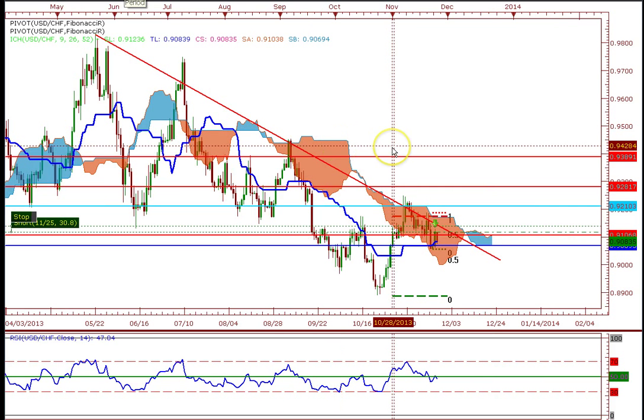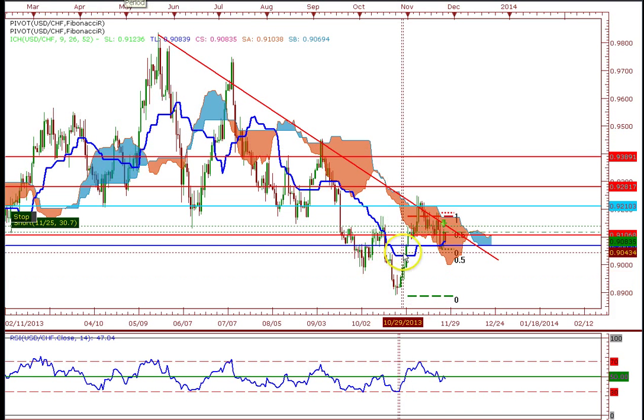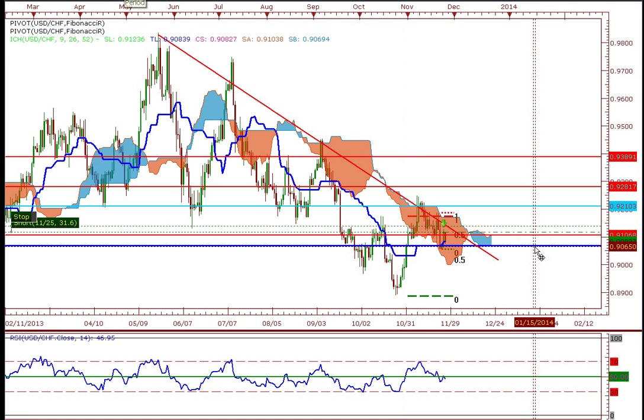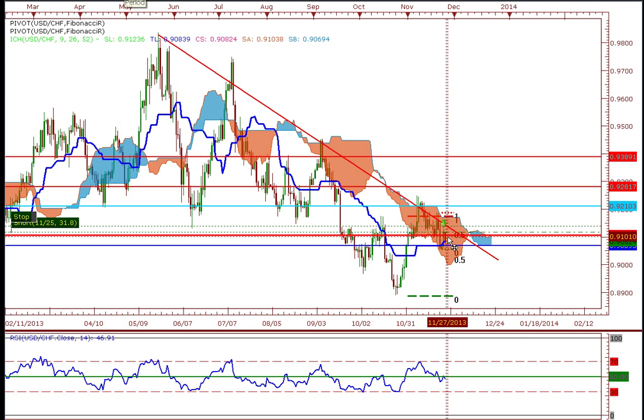All right, so that's looking at that on the daily time frame. But I'm looking to get through there and get down here. I need to break this blue line level. That's going to be my daily Kijun-sen. If I can break that level, then we can ride this trade a little farther. If not, we're going to have trouble breaking that level.